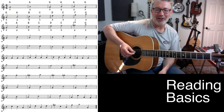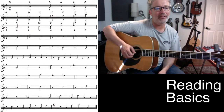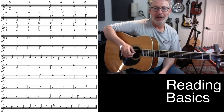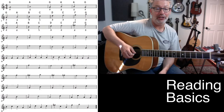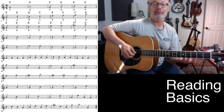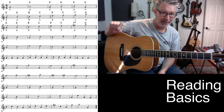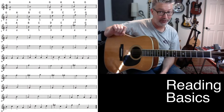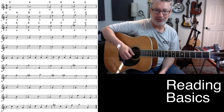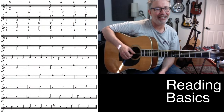Okay, so if you hit the open G string here, that's G, and that note is written there on the second line from the bottom, okay? That's G. Now, again, what I would do is I would maybe print this up a couple times, maybe print up 10 of them if you want, and do one where you just write the letter names on the notes as kind of a little quiz for yourself. You guys can send it to each other and check each other's work if you want. That's like you're in class. I'm fine with that.